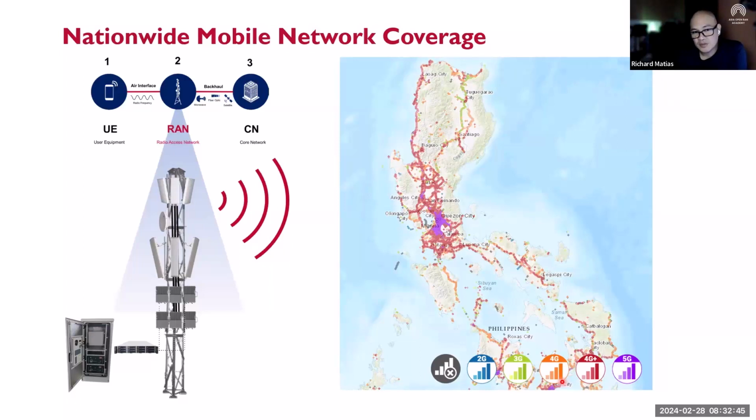That's why in one of the use cases that we try to create here in Asia Open Academy is to connect those GDAS areas, meaning those geographically isolated and disadvantaged areas. These are the areas in the Philippines where it's very hard to reach.